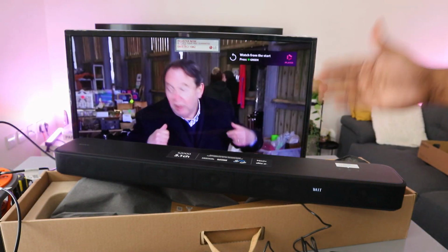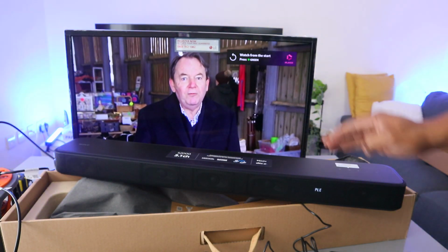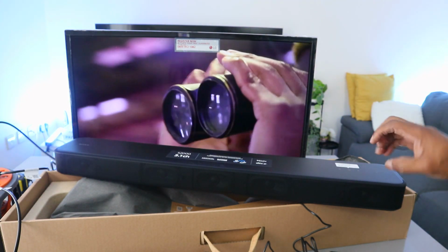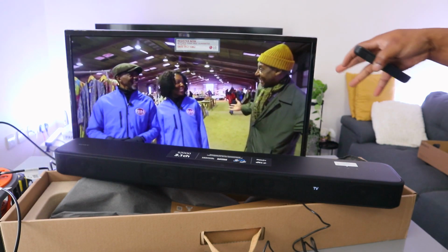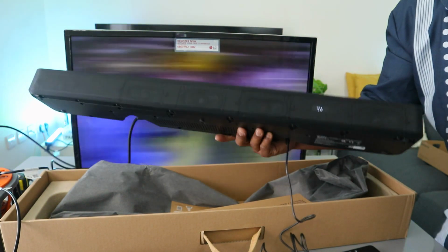You need to put this to TV mode. If you are using optical or using HDMI, you need to make sure it's in TV. If it's not in TV, then the next will be in Bluetooth, which is BT. Okay, and the information is gone, so you need to use the input. Now it's in TV, so this is the audio, and this soundbar now is in HDMI.